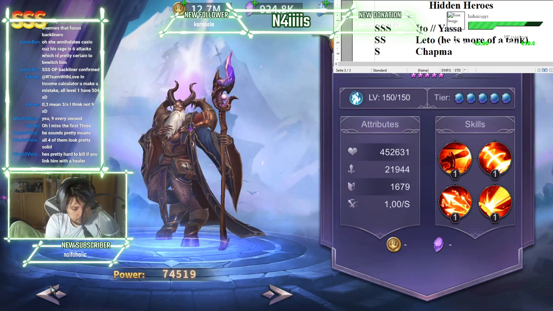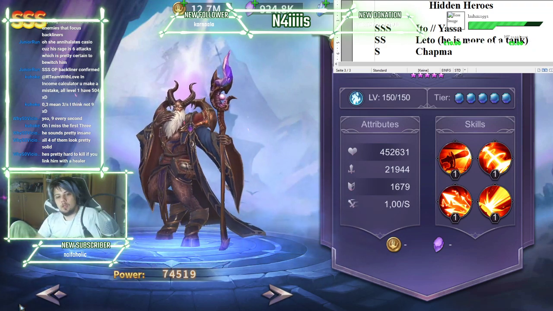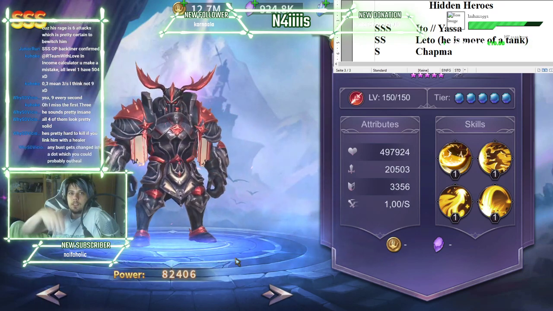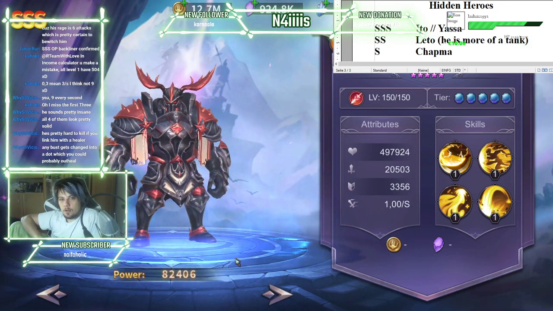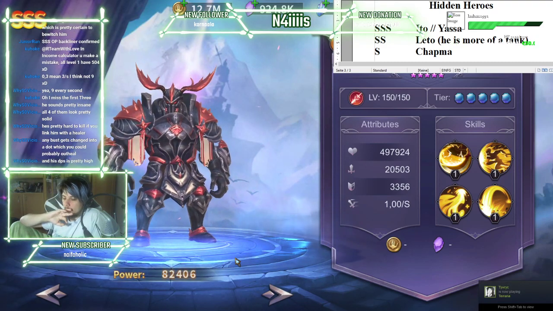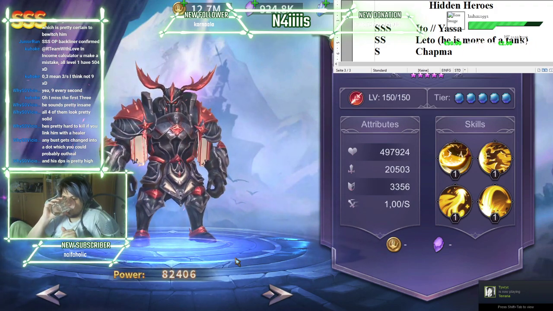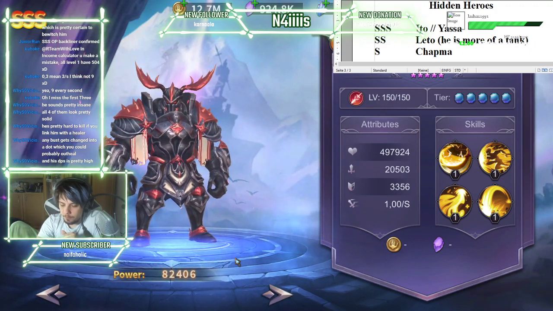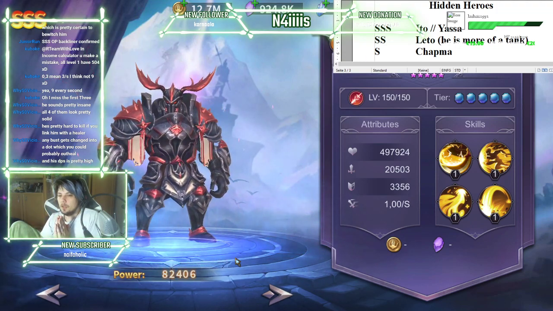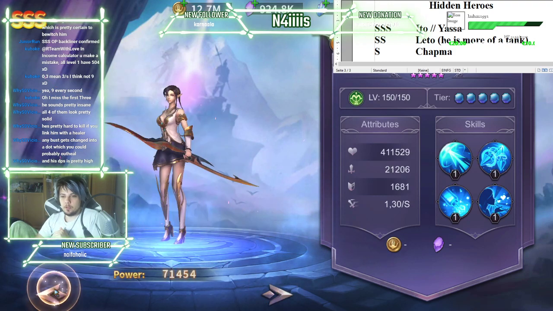So one hour we need for this, about. So guys, let's go: a summarization of the hidden heroes and what tier they are. First of all, wow. Yeah, his DPS is quite good.